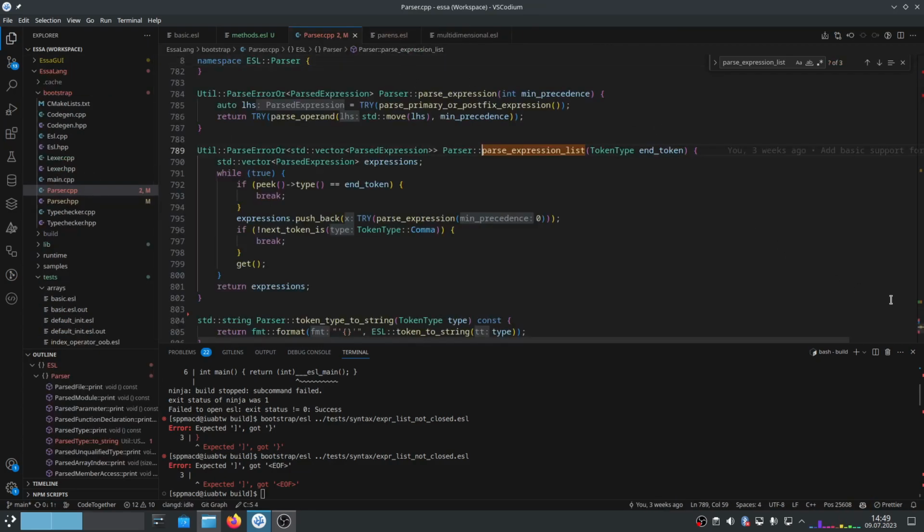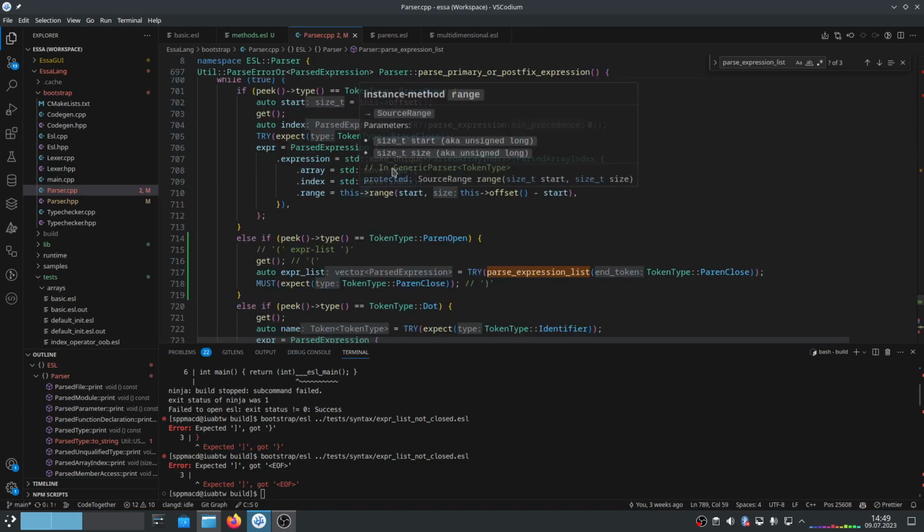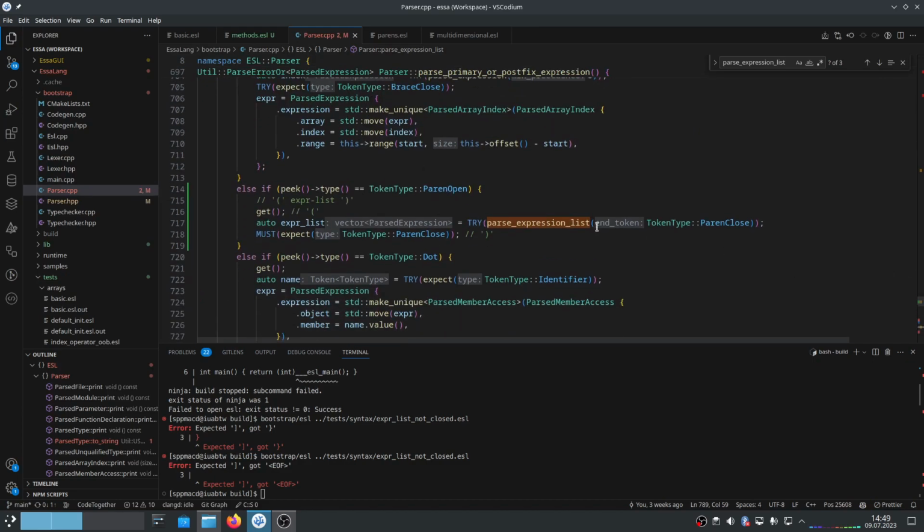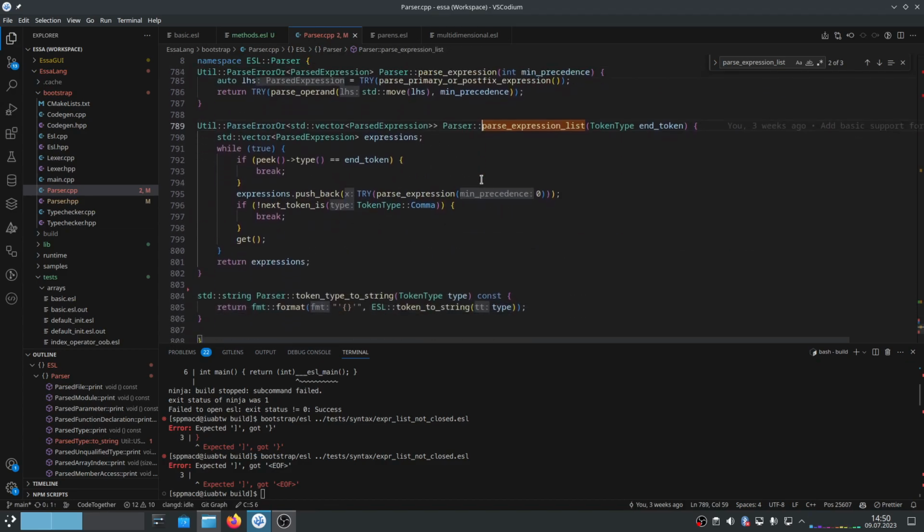So we have this expression list, which we parse, then expect a parent close. So we need to actually expect that. Because if expression list, it can break if there is no comma after also. That makes me wonder, do we even need to check for end token?